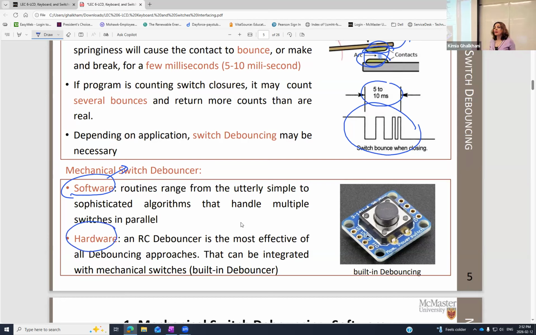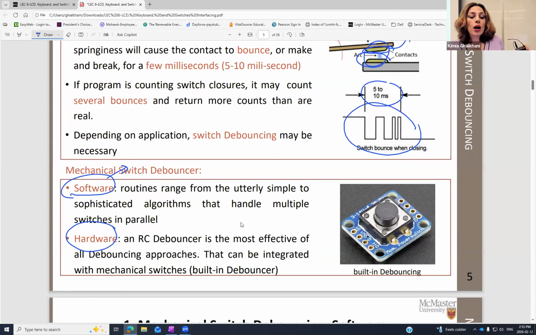Remember at the beginning of the class, I told you today we are going to learn about designing another type of filter circuit, which we call a debouncer. Still, it is RC, meaning resistors and capacitors. We are going to look at the size of resistance and the size of capacitance, but at this point, it's a little bit different from what we learned last week about the low pass filter circuit, right?